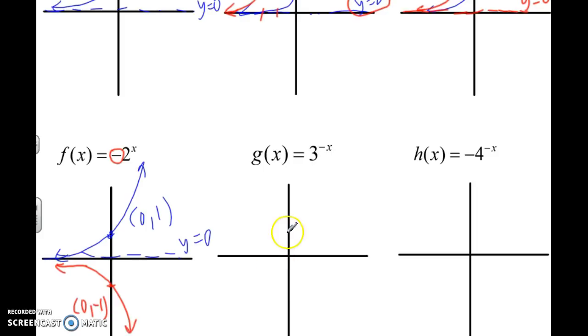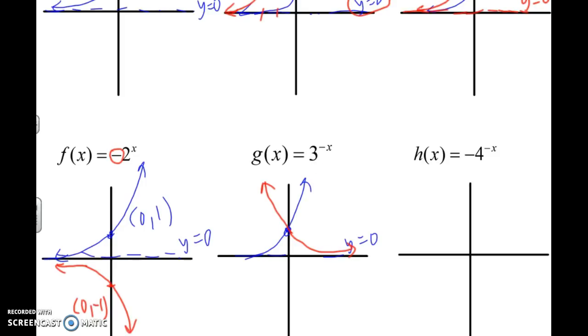All these transformations work the same way. So again, start with 3 to the x, and start with that parent graph. Looks like this. Goes to the point 0, 1, has an asymptote at y equals 0. So when you have the negative attached to the x, not in front of the function, that reflects over the y-axis, not the x-axis. So you take all these points and reflect over the y. This part of the graph is going to reflect over to here. This part of the graph where it's approaching 0 is going to approach over here. It's going to approach the asymptote. So your graph looks something like that. Starts high. This is called exponential decay. This is exponential growth. You might hear about those terms in science class.